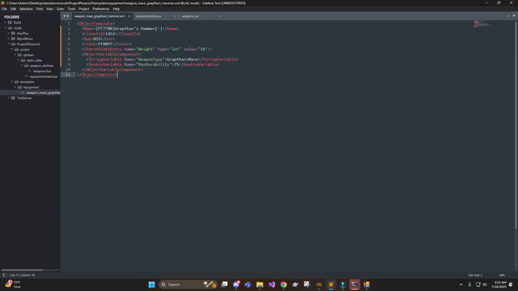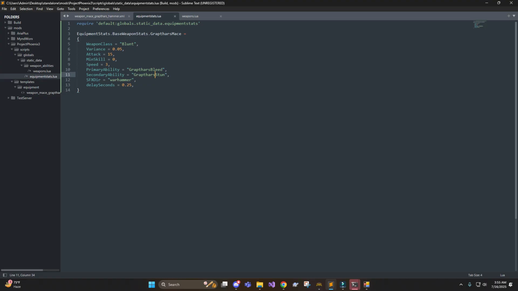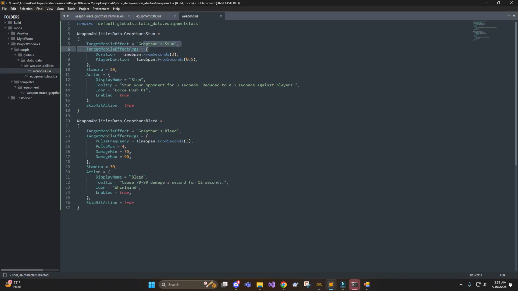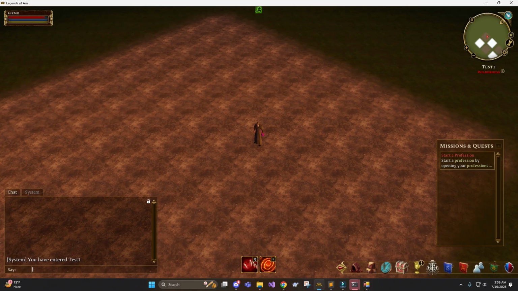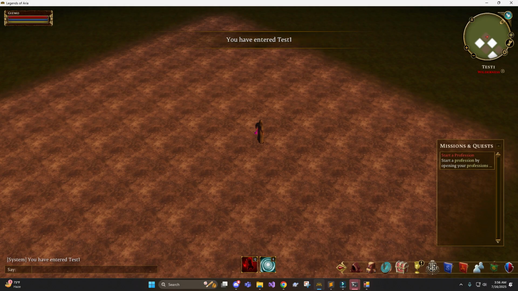But anyways, we have the hammer, we have the equipment stats, we've created that. That was the last video. And now we modified and made our very own primary and secondary abilities by copying what they have as a base to work with, and we made modifications to tweak them a little bit. And the holy grail moment here is now that we have all that done, we'll reload the globals again, and you should see the primary and secondary abilities change when it reloads, right? And there we go.